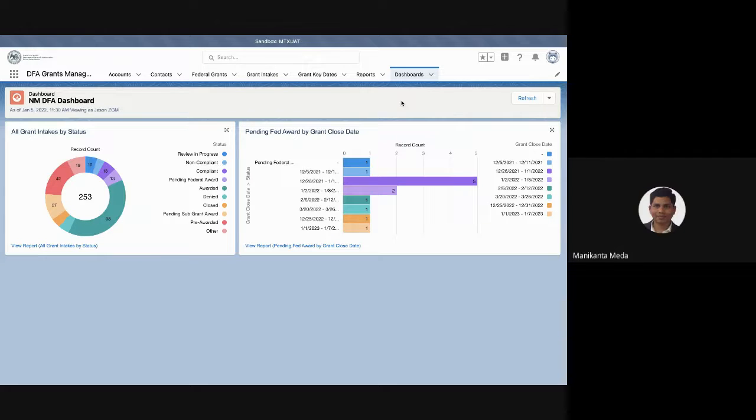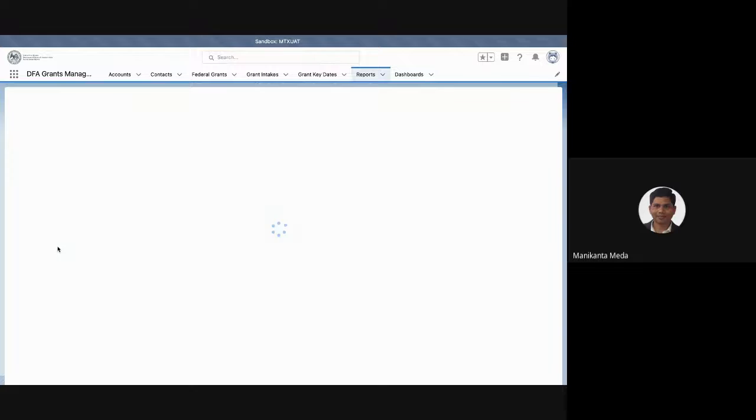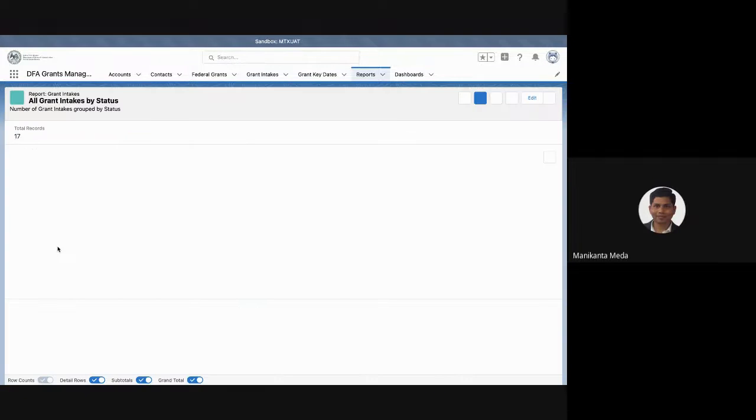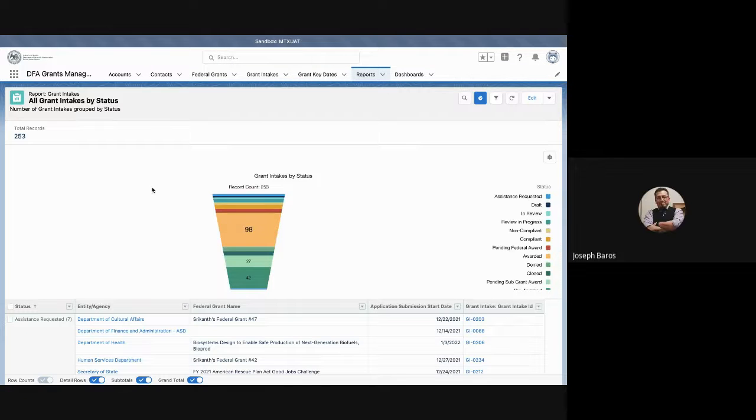Yes, you can, Jerry. Reports you can export into a CSV, and with the dashboards, you can download as a PDF or an image. Okay, but it doesn't give you the option to pull the data as a CSV. Not on the dashboard. You can download the dashboard as an image. And the reports you can download as a CSV because all this data is coming from the reports, Joey. Okay, thanks for the clarification.